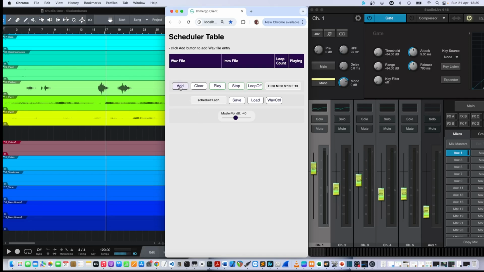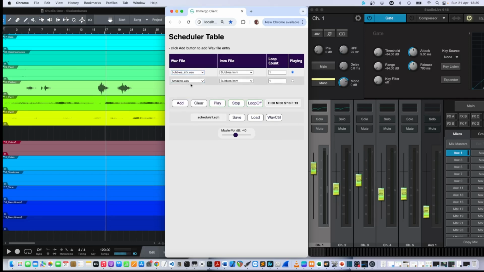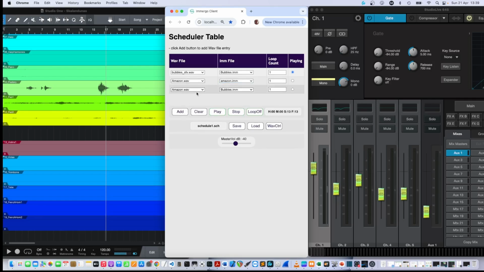Let's do the first one. So you just click add, and I'm going to just load up a very short one to show the movement from the first to the second. And you can carry on doing this, adding the Amazon WAV file together with its spatialisation file. Thanks to Augustin Luder for the stems of this Amazon file. And then let's add a third as well, Electronica, also thanks to Augustine.